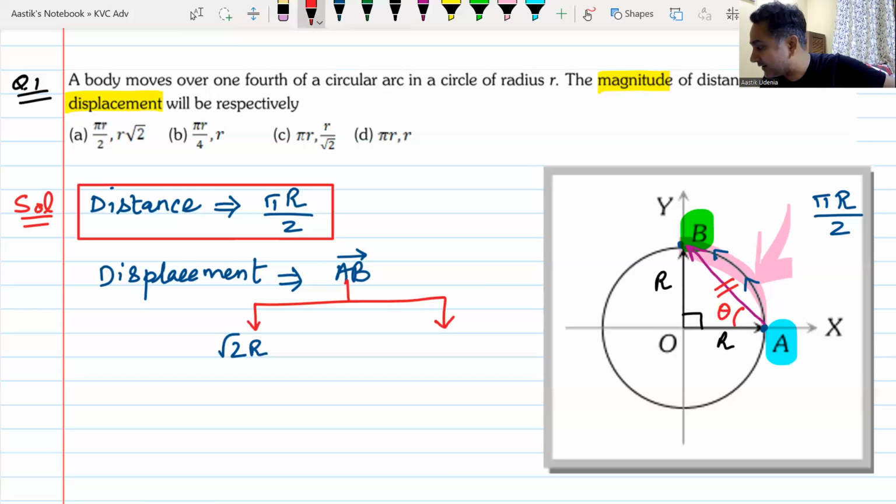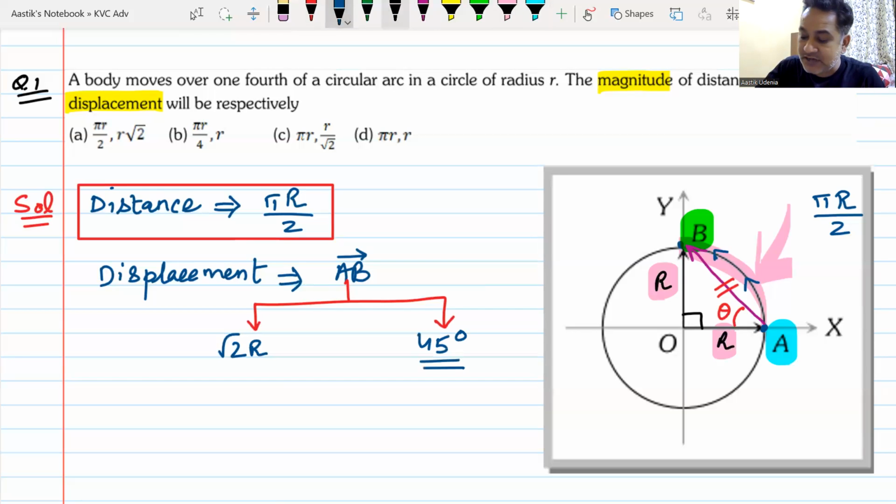which it makes with the x-axis. You can easily find out. This will be perpendicular divided by base. Do we understand this, yes or no? Yes, sir. Tan inverse 1. So the angle would be 45 degrees with the x-axis. Yes or no? Yes, sir.